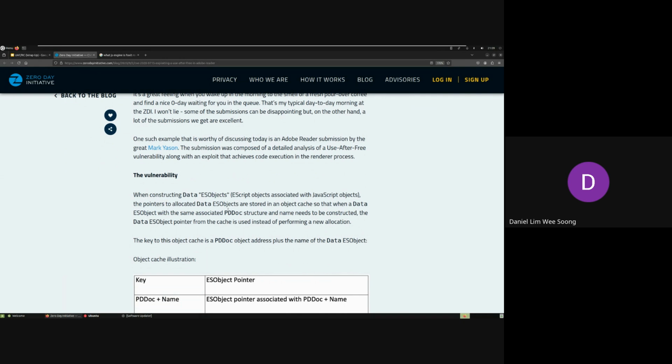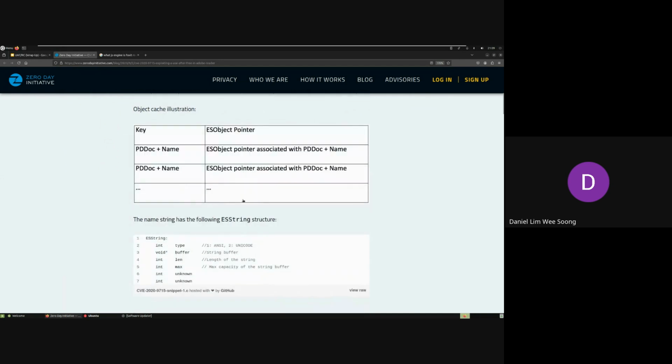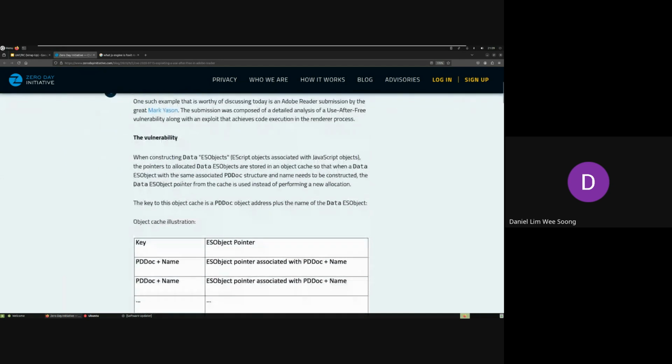They made some mistakes here. So let's look at the data structure. Here eScript is just Adobe Reader's JavaScript scripting framework. They have ES objects, which are eScript objects, somewhat related to JavaScript objects.